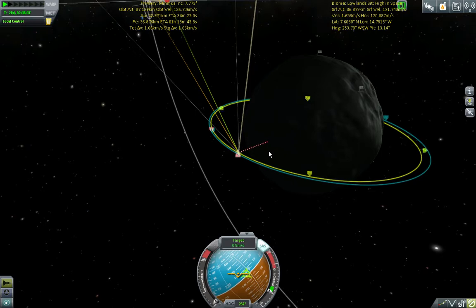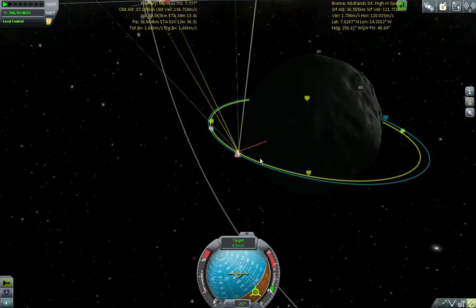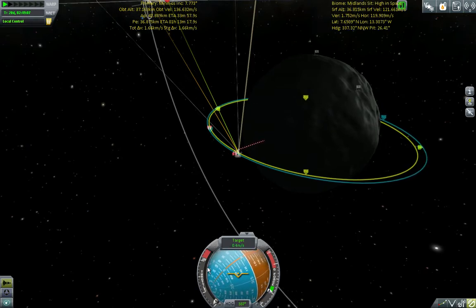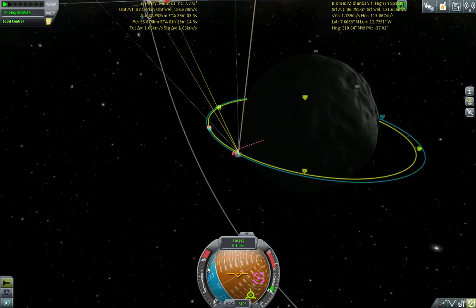Alright, where's my prograde in respect to, or where's the target marker at? That's the target away. The pink triangle looking thing, I want the other one. I want the pink circle. Yes, I want that one.